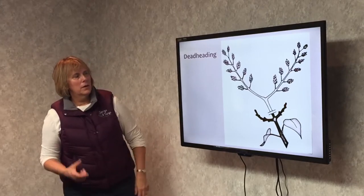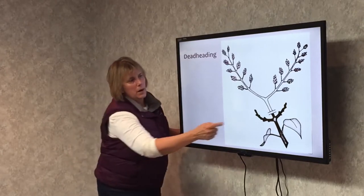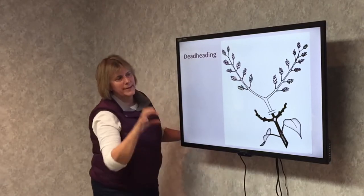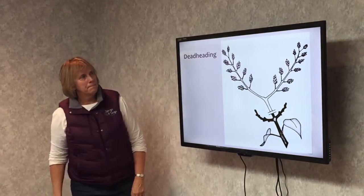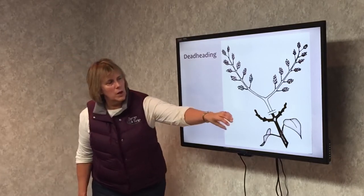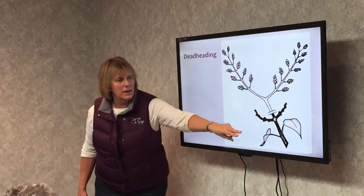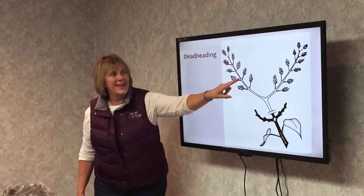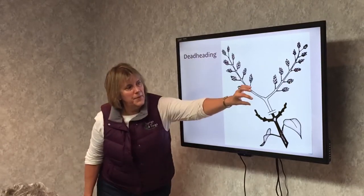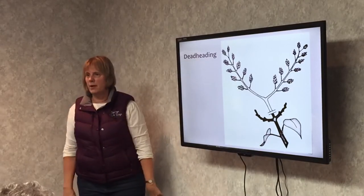Deadheading could be done either pinching with your fingers or with a pruner. This would be something similar to a rhododendron here, where this would get cut right at the tip, where you pinch right at the tip. And that deadheading does two things. It helps to take off the spent blooms, so the plant is not expending energy to make seeds, and it'll expend its energy to make more flowers. Or the deadheading also helps to send messages back into the stem to make more shoots come out.